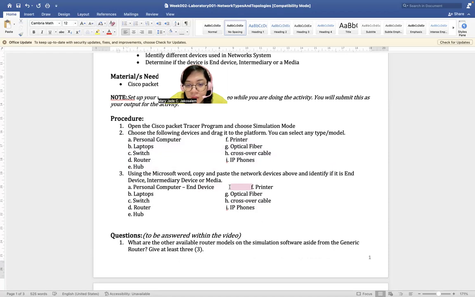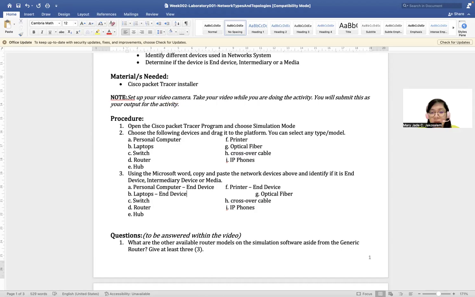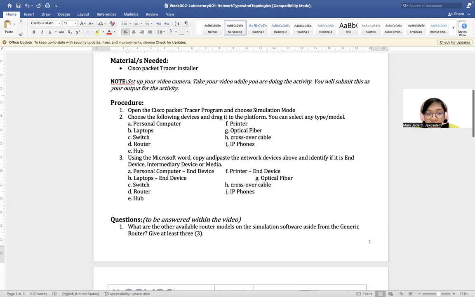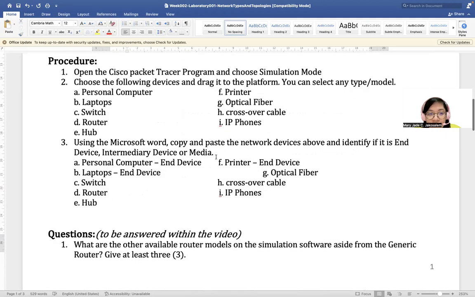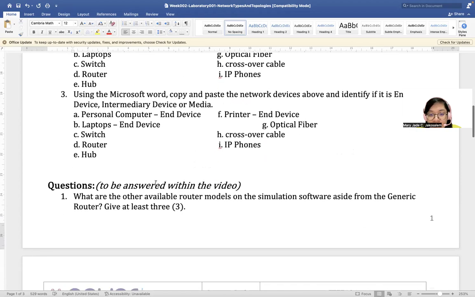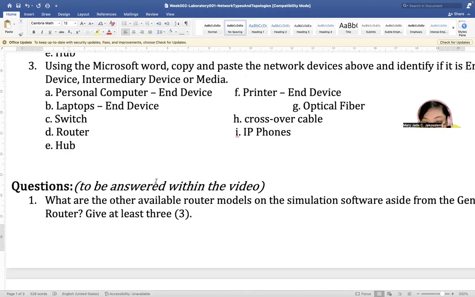A printer is also an end device. A laptop is also an end device, I believe. Is it visible? Okay, so a laptop is also an end device.